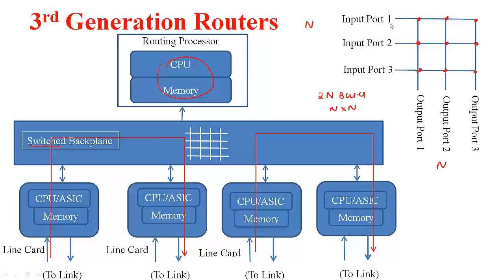For example, if you have a packet coming from input port 1 to output port 3, this goes in this particular fashion. At the same time, a packet that is coming from input port 2 to output port 1 can take this path. By the way, the input port and output port for a given line card, so for example here input port 1, output port 1, correspond to the same line card and are implemented as part of this memory. All recent routers employ this particular architecture.